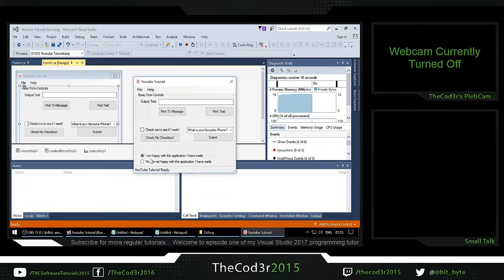So that's pretty cool. We've got some radio buttons, we've got a checkbox, we've got a drop down menu, and we've got some basic text and buttons. So I am going to end it here for this first episode. I'm going to start creating some more of these videos, helping you to get used to Visual Studio 2017.